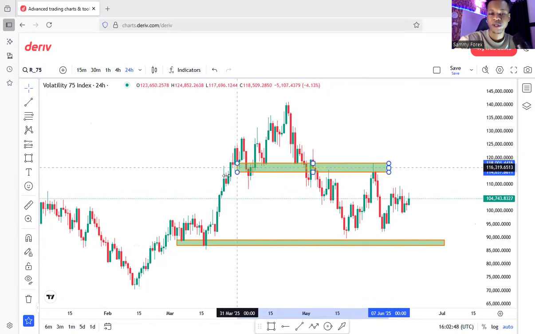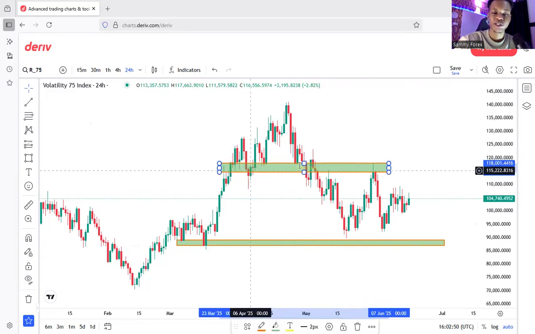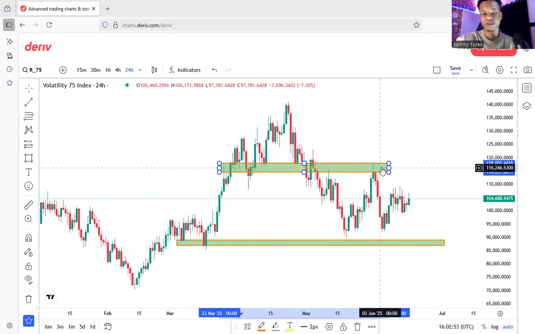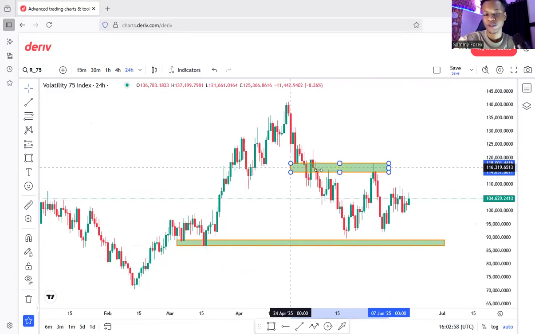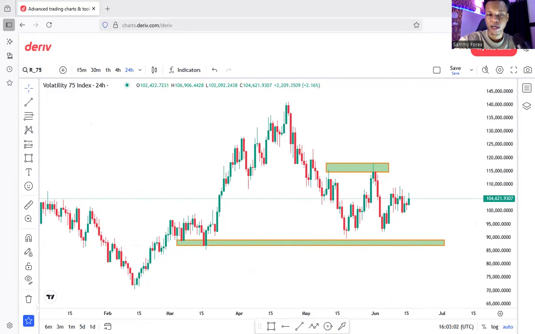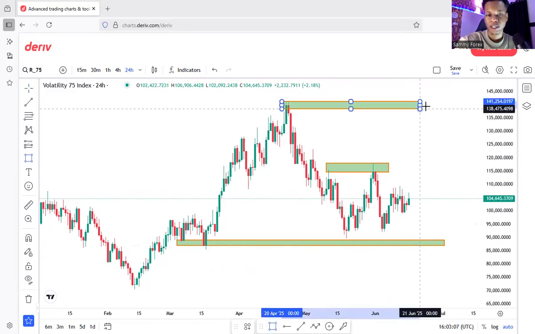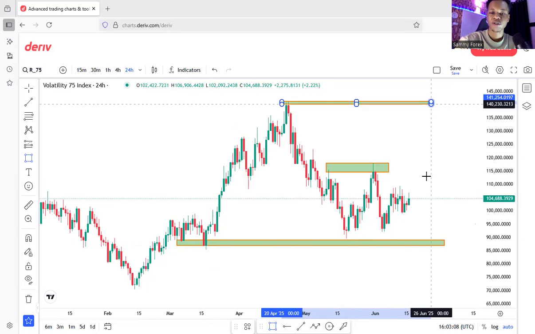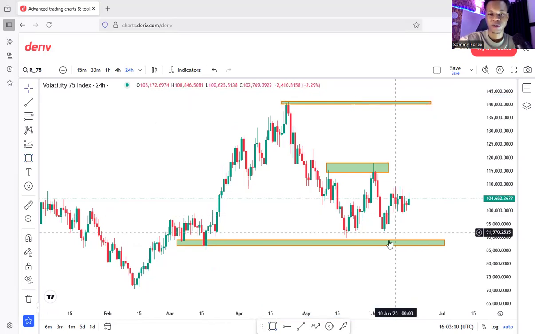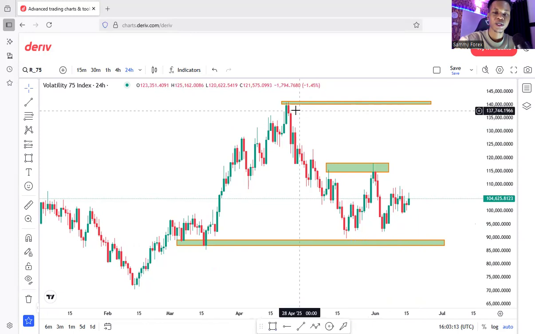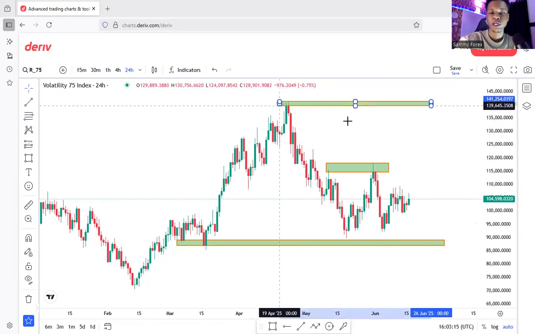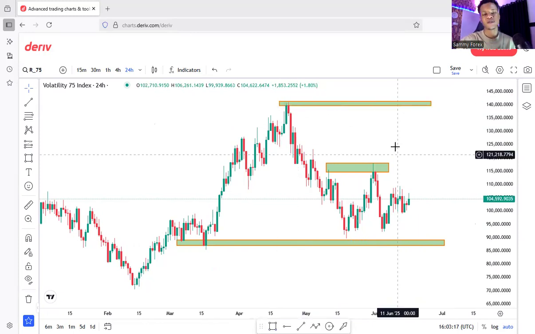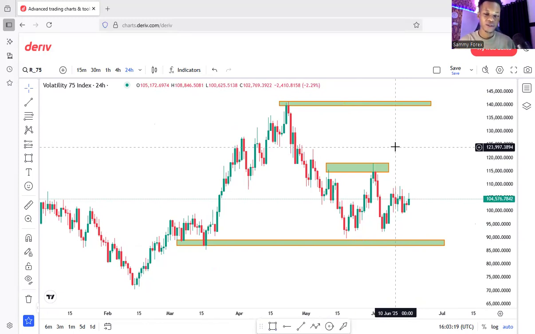And if you extend it, you notice multiple rejections happened at this particular zone previously. So what I have to do is just bring it in, instead of extending too much. So this is another high key level that price gave us. This zone is another key level that price gave us. So whenever price rejects this particular zone, price has to make a pullback all the way to this high before it will start selling to the downside.